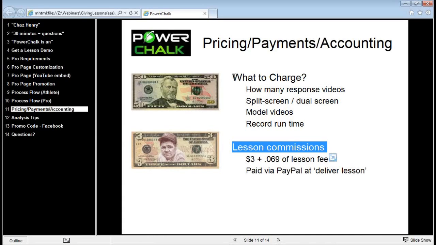We also have cards available, and these cards are brand new, that convey a lesson. So if you're running camps or clinics and you want to sell these at the counter of your facility, or make them part of the camp, then we've got a deal on the cards, which basically cover only the lesson commission, and they also give your student a full PowerChalk account, so they have more room, more locker room, in order to capture their video and send it up to you for analysis.